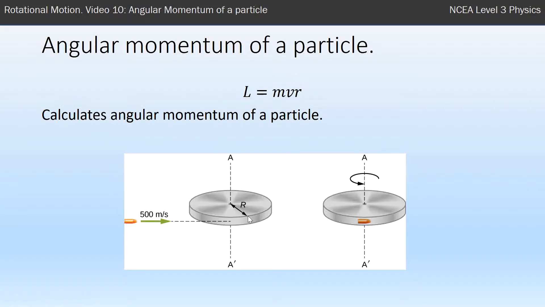So that's it. Short little video. This can work in reverse as well. We could have something spinning to start with and then it flings off a particle and it slows down because of that. And that particle has carried some of the angular momentum with it out of the system.